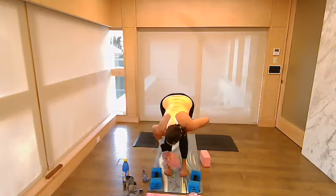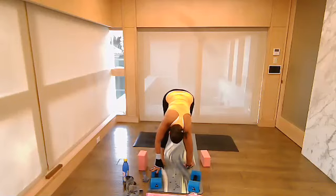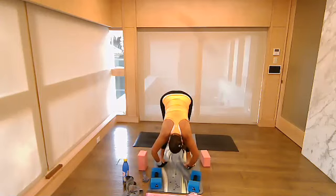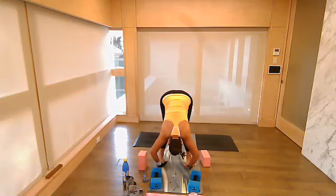Fold forward. Gorilla pose. You'll step your feet out. Step on your whole hand. And make sure the feet stay parallel. So you look back and you don't want your heels in further than the toes. In fact, if I press down into my feet in this pose and squeeze, I feel internal rotation in my upper thighs.